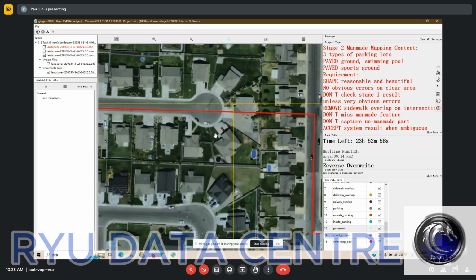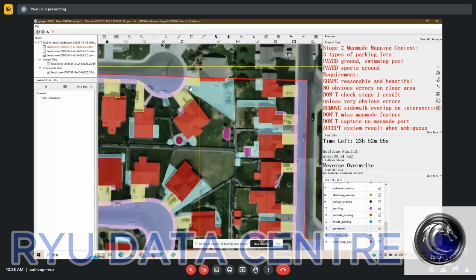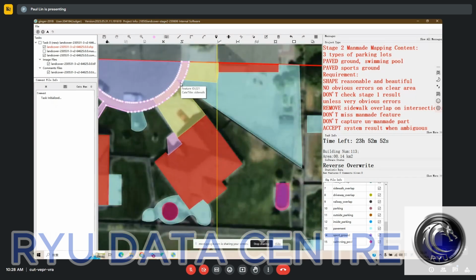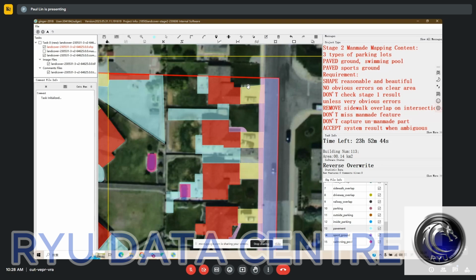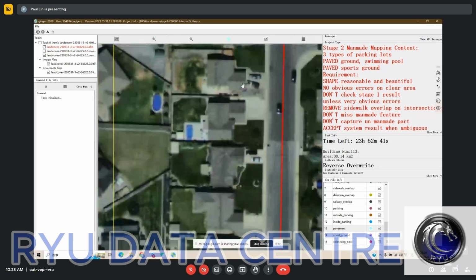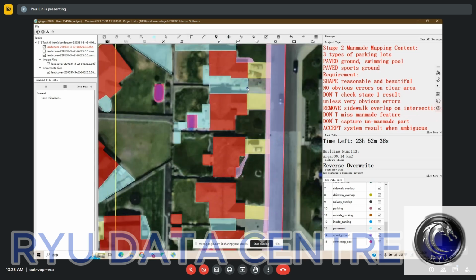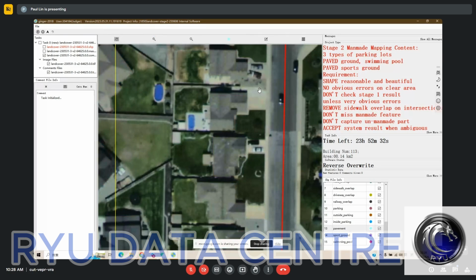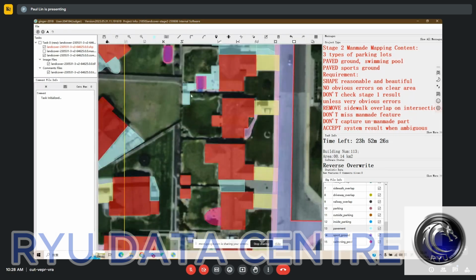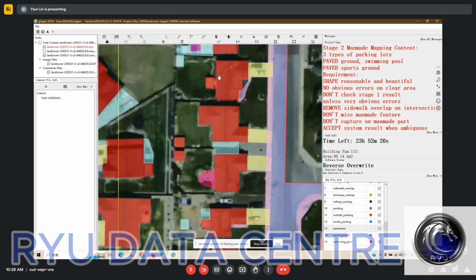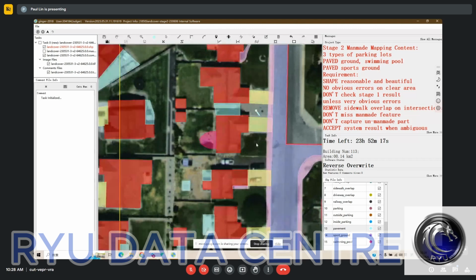All right, and the rest of the payment, let's see, it looks pretty good. All right, this is a payment. It's not a sidewalk. Swimming pool, that's good. Payment driveway, that's good. Payment sidewalk, and there is a missed payment here. This is the bare land. If you can tell, it's okay. Just capture as payment. This is also payment, and there's a missed part, right? This is very obvious. Capture as payment. Driveway, sidewalk, payment, and this one in the middle, payment.